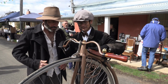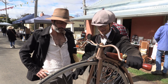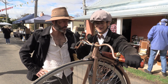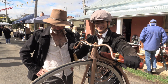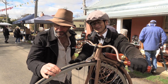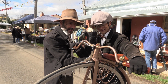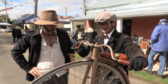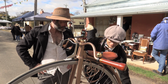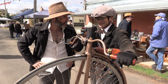Well, this is the first basic bicycle in the 1800s. The front wheel is so big because it's no gears, it's direct drive. So it enables you to go faster because the wheel is bigger. Hard work, is it? Yeah, it's hard work, but it's good fun. The tyres are solid rubber all the way around, lightweight, and a nice saddle. It looks a bit like leather, like you find on a horse. And you have a little wheel behind there. The big wheel's a penny and the little wheel's a farthing. So why is it called a farthing? Do you know? No, I'm not sure.